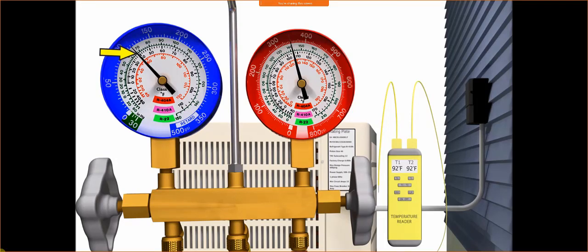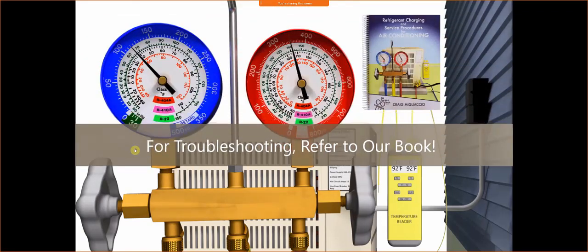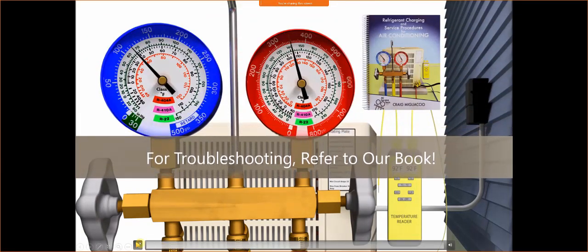So you got to give it, say, 3 minutes or so, 3-4 minutes, and that saturated temperature on the low side should be above 32 degrees if there are no problems. If there is a problem, then you may have low airflow at the indoor coil, or you could have a liquid line restriction, or you may be low on refrigerant. You can use our guidelines in the refrigerant charging book.